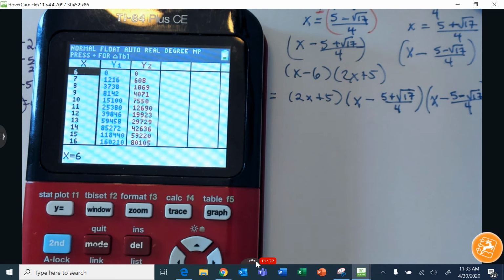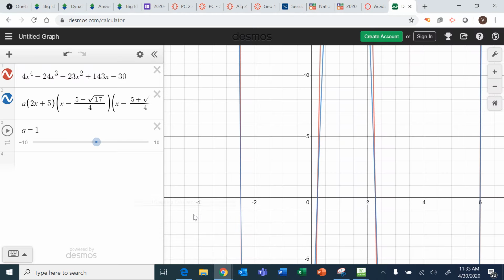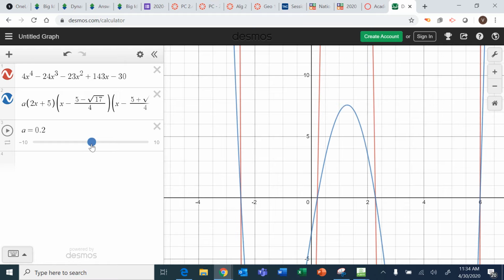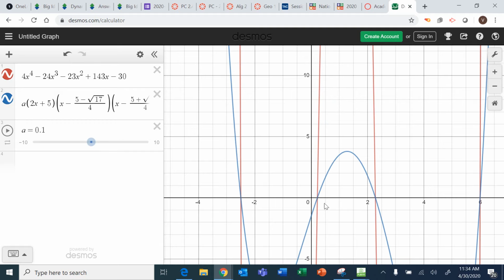Okay, so I paused the video so I could just go ahead and type everything into Desmos so that I didn't waste video time doing that. So I typed in the original question, and then I typed in what we got when we factored everything and put it into linear factors, and I put a slider in. I put an a value up front because what I want to remind you about is that if we have a stretch or a shrink, I'm going to play around with this, it's not going to affect the zeros. It's not going to affect those x-intercepts at all.